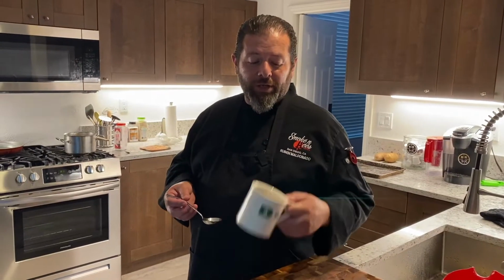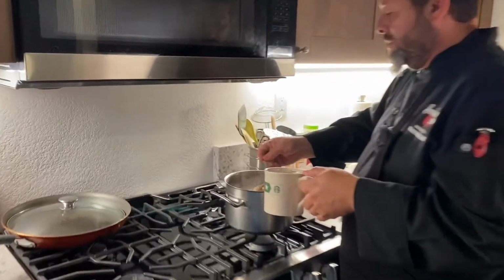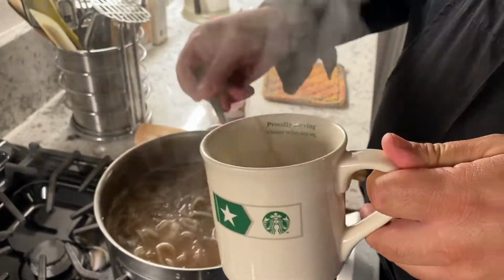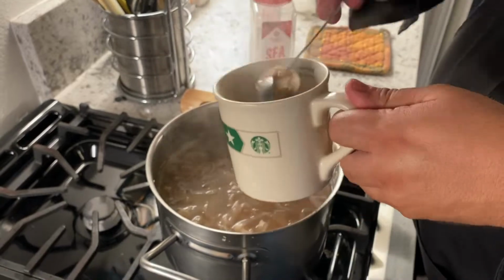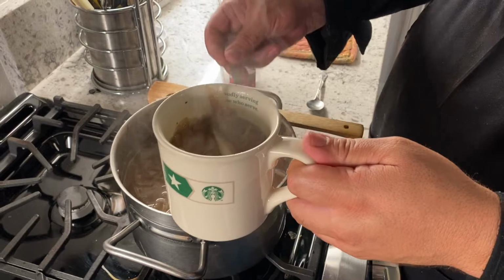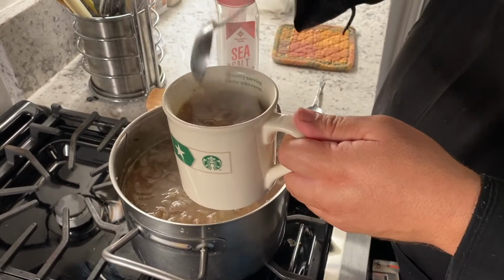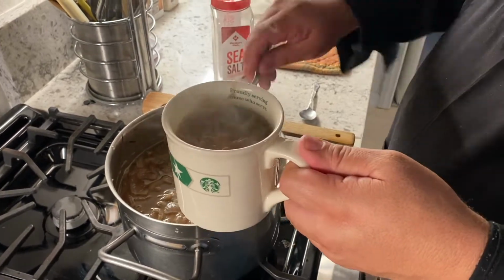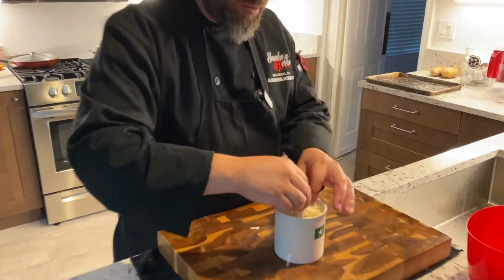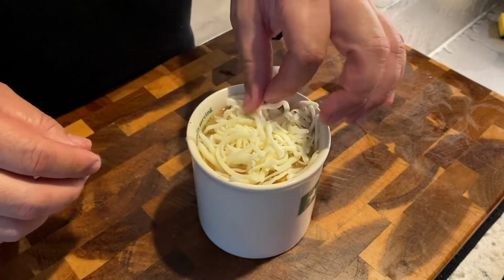All right, so now we're going to get our mug or your bowl, a ladle. We're just going to ladle some of this into your bowl. Remember, leave some room on top because you're going to put in some croutons, or your little piece of bread in there, and your cheese, your little raft. We're going to add our croutons underneath and your cheese. I like a lot of cheese. All right, so now it's in there.